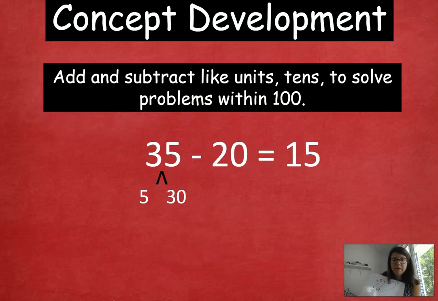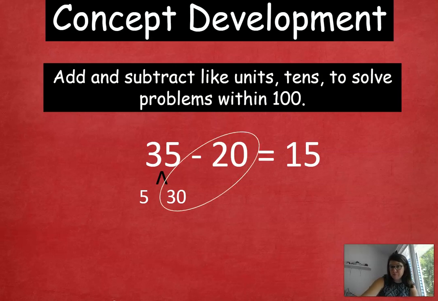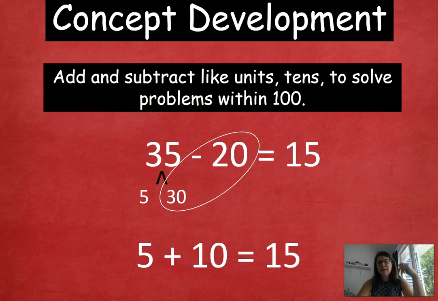Same idea. All right, let's try this one. Let's make it the last one. Again, solve using a picture or solve using number bonds. So what I'm noticing again right away is that the 20 is a group of 10. So I'm going to break down 35, decompose 35 into 30 and 5. Then from there, I'm going to take my 30, because that's my other group of 10, and do 30 minus 20. There's a subtraction sign there, so we have to subtract. 30 minus 20 is 10. And then we add our extra 5 and get 15.